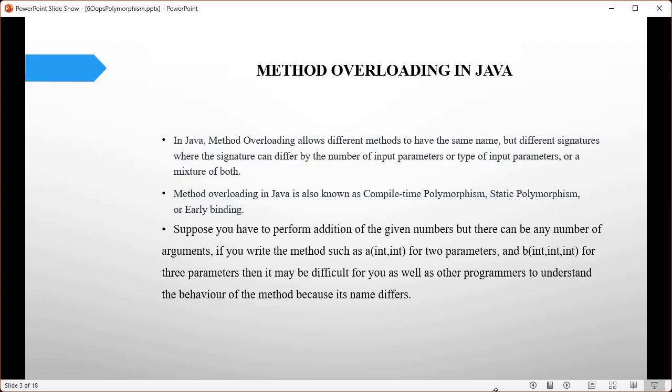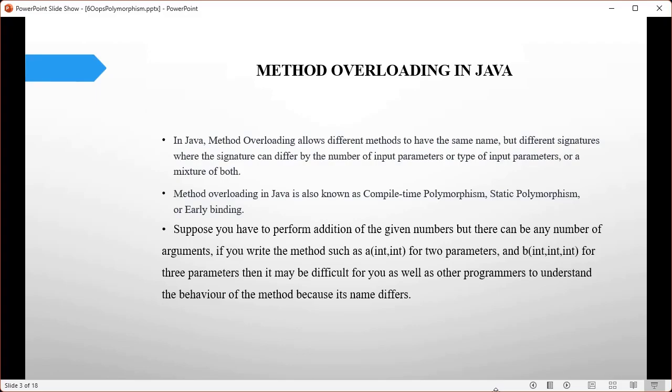The signature can differ by the number of input parameters, the data type of the input parameters, or a mixture of both. So this is called the overloading concept. Method overloading is also known as compile-time polymorphism, static polymorphism or early binding.